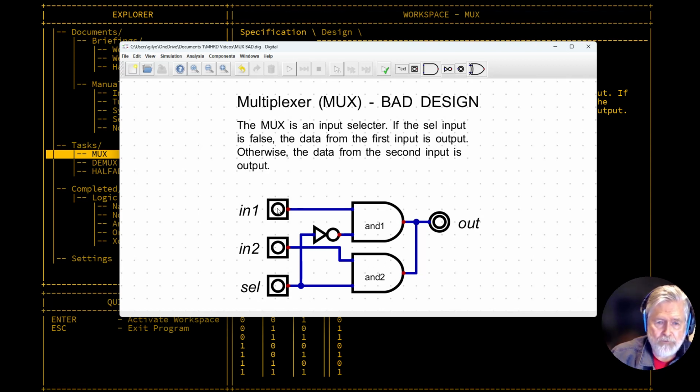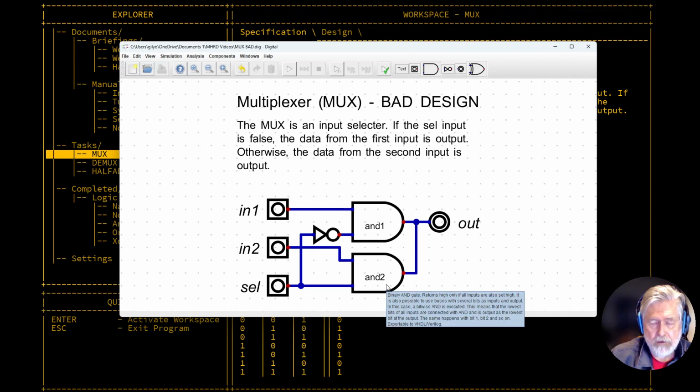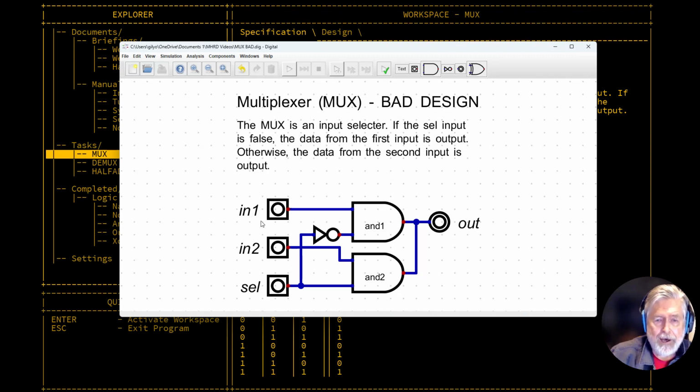If the door is closed, pardon me, then the output value of the AND gates would be false or 0. Well, what was wrong with this?